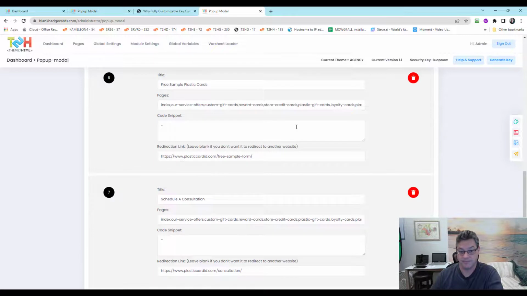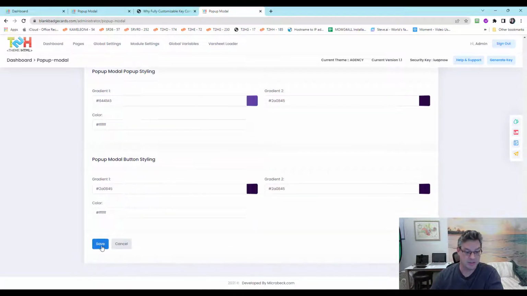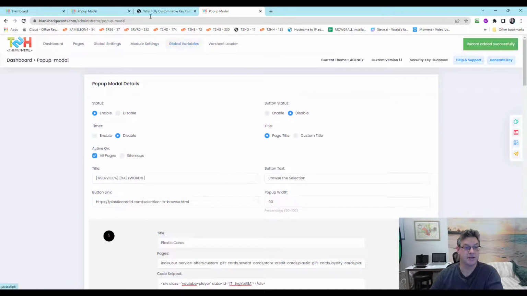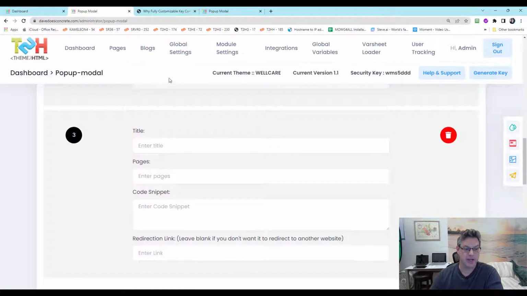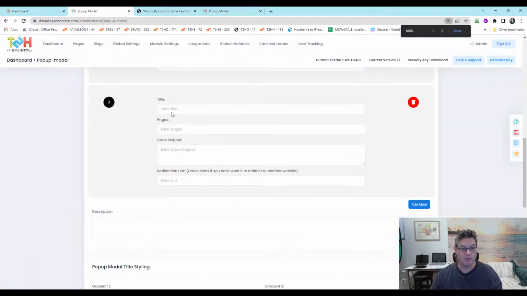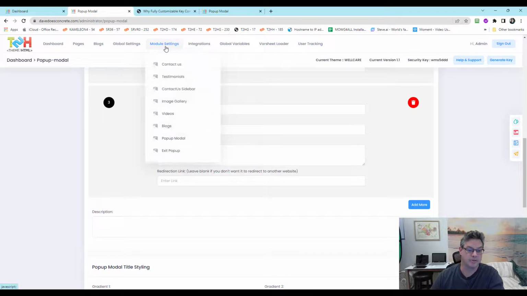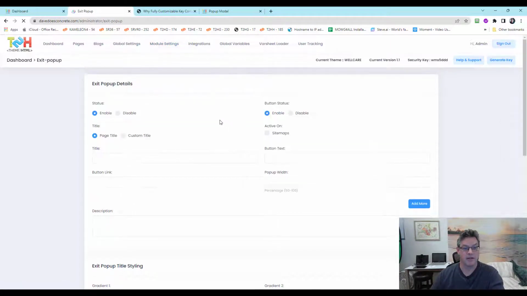And guess what? This is so much like the exit modal. The exit modal is meant to be a little more simple, you know, but that's it, right? There we go. So module setting, exit pop-up. How does that work, by the way? It works the way you think. If somebody's on the page and their interest is waning and they're about to go, then they're going to reach with their mouse off the active window, like up here.